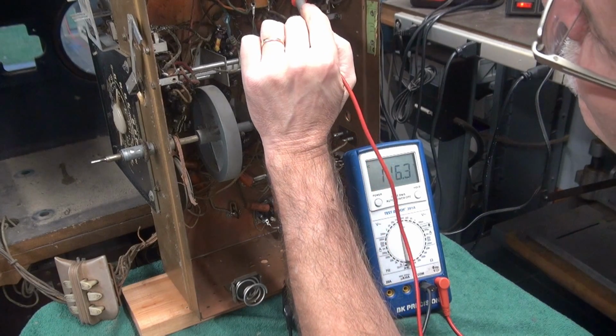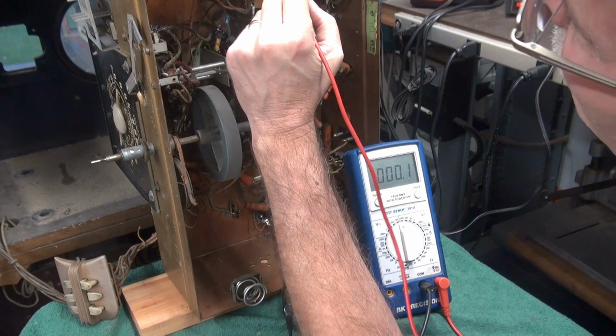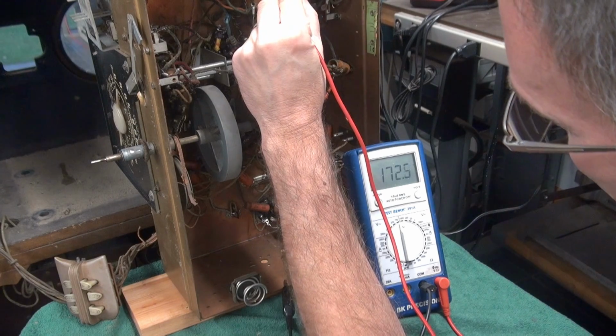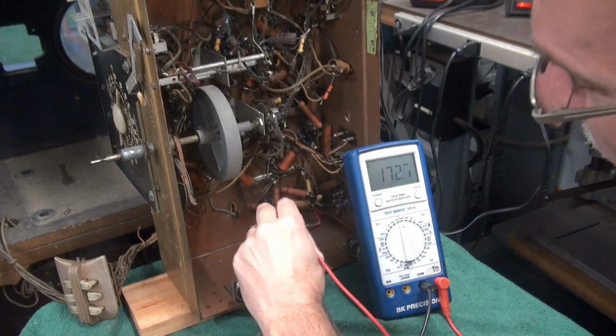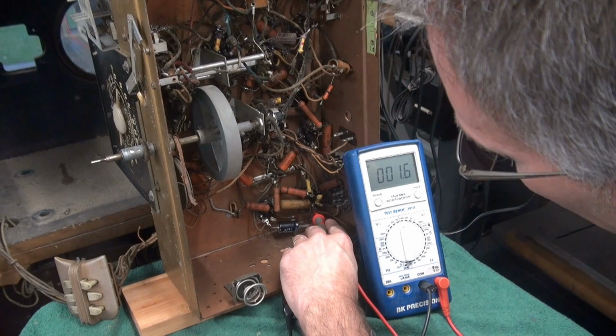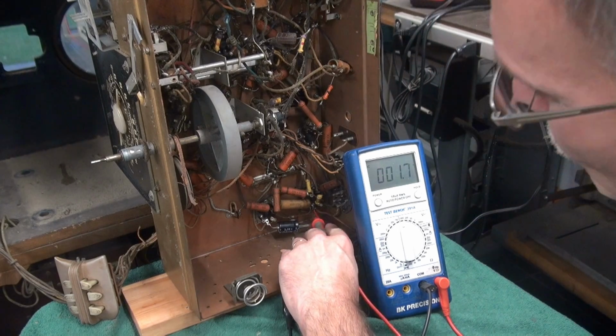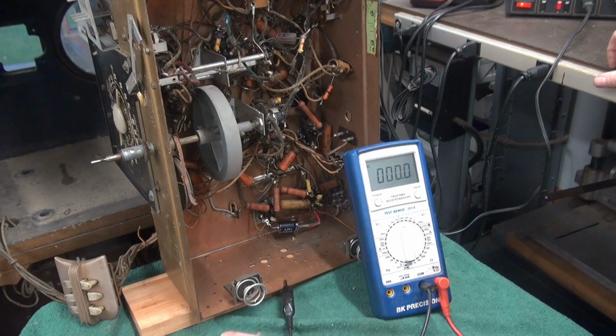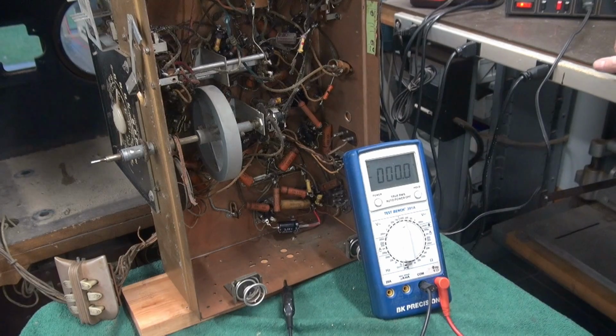So here, high voltage, 116 volts. We got 172 volts there. And the other 16 microfarad cap down here on the output tube's got like 1.6 volts. So we've got high voltage, but we have no receive. I mean, not even a wisp of receive. Very strange.